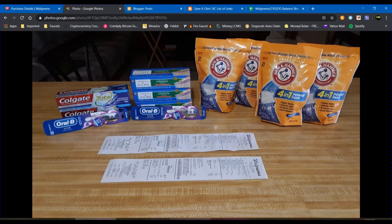If I'm not going to be able to use my coupons, what's the point of me even doing this? So I got out of line and was proceeding to put my stuff back, but I thought, you know what, let me just try it, because just because they have the sign up there, that does not necessarily mean that they know what's going on. So just give it a shot and see what happens.